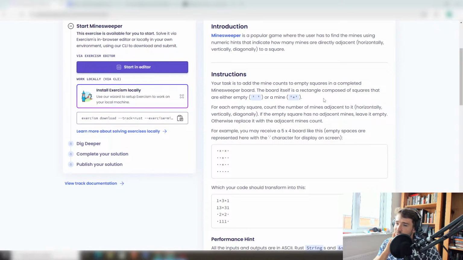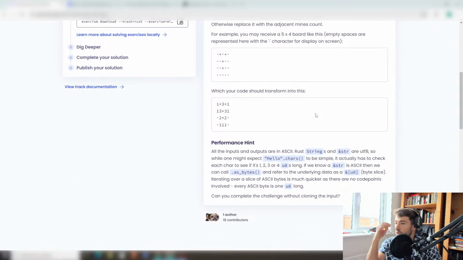For each empty square, count the number of mines adjacent to it, horizontally, vertically, diagonally. If the empty square has no adjacent mines, leave it empty. Otherwise, replace it with the count of adjacent mines. For example, you may receive a 5 by 5 board. Okay, should code transform into this.